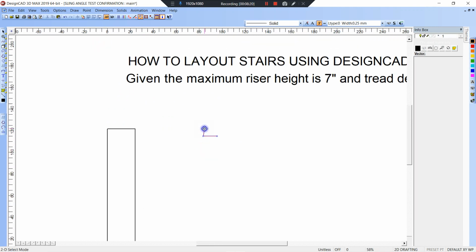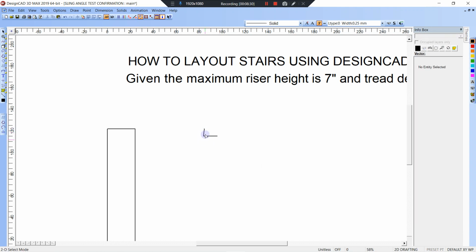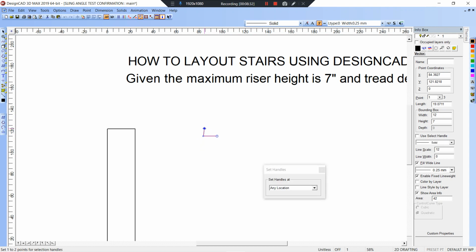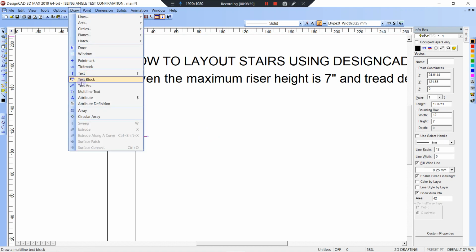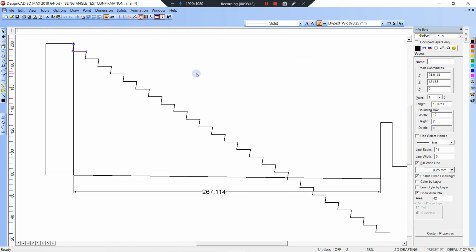So now what you're going to do is right click, and that makes the control handle. If you wanted 2 control handles, you click that and that, and then you have 2, right? You could lay it on any way you want. So let's go like this, Control H, we only need 1, but it doesn't matter. So there's your tread. So draw array, 25 works, we know it's more than what we need.